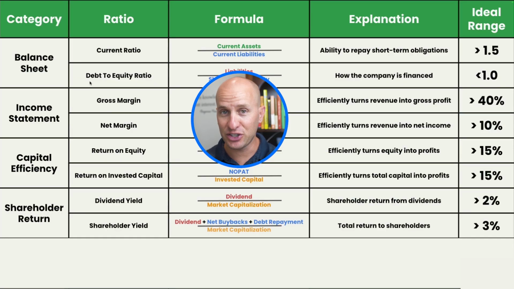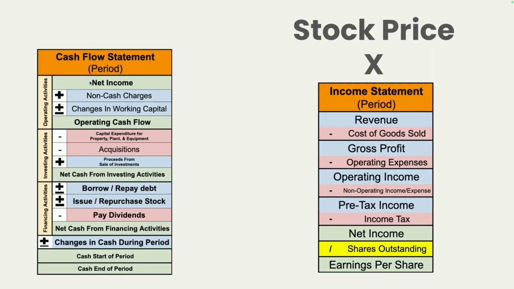Now, the range here varies greatly from company to company, from industry to industry, but if you can find a shareholder yield over 3%, that generally speaking is a good sign. Now, thinking through this ratio when looking at the company's financial statements, when we look at the cash flow statement, we take into account all ways that company management teams can return capital to shareholders, and that includes repaying debt, repurchasing stock, and paying dividends.